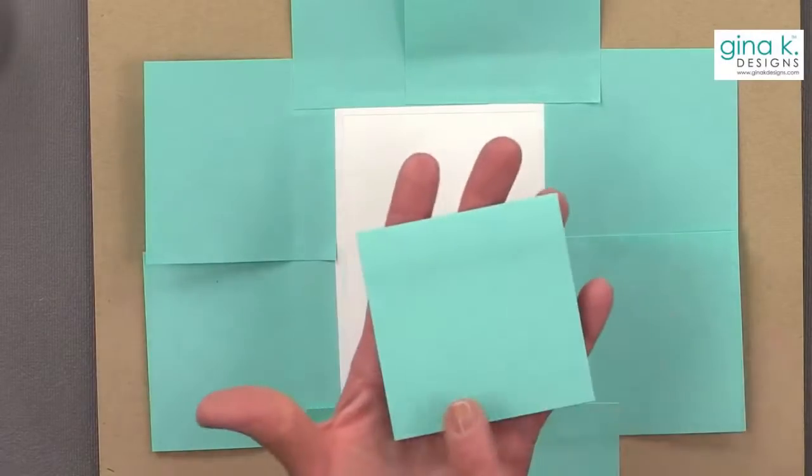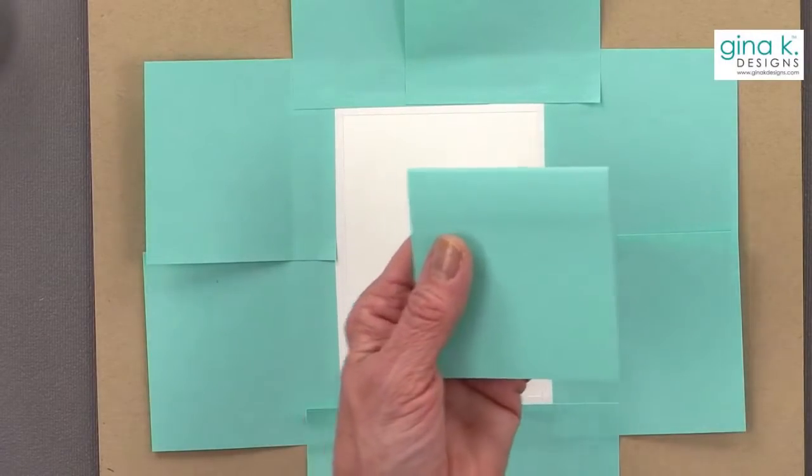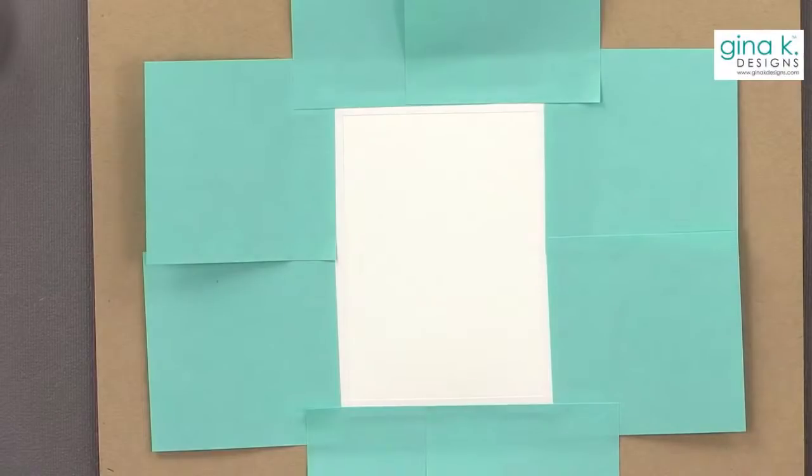And Lisa got me these post-it notes that match my color. So thank you, Lisa, if you're watching. She's our warehouse manager, and she's awesome.